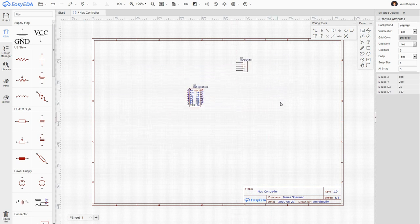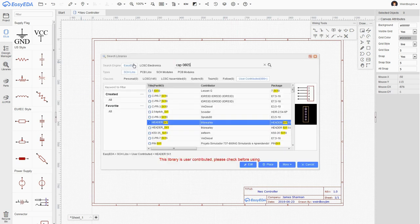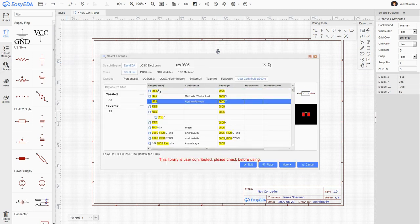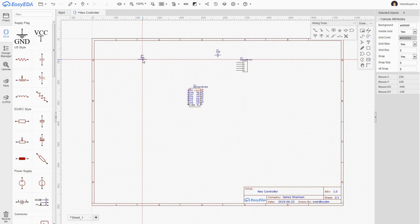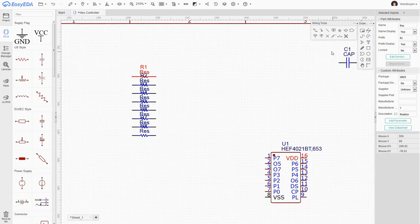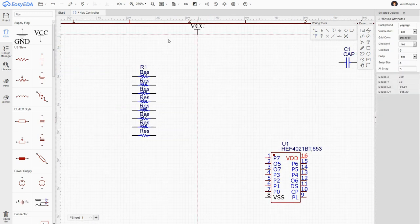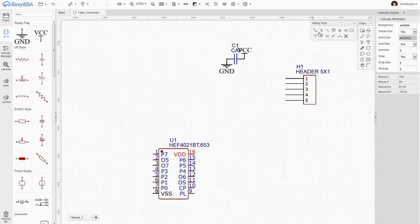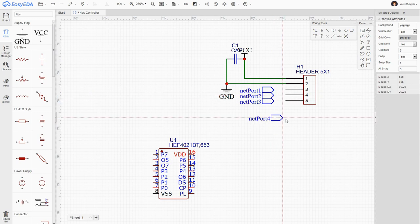Okay, we should add a capacitor as well. Now we need one of these for each of the buttons. And these are pull-ups, so let's get VCC in there. So we need power and ground on this connector. Data.